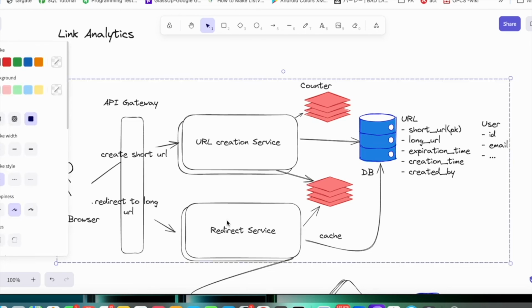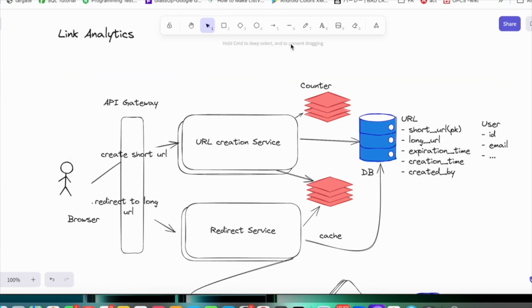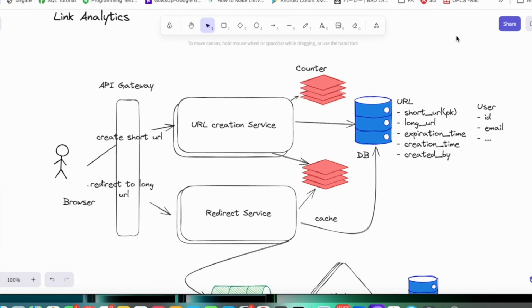In this path only, we have to keep track of the number of clicks. But we don't want to do that synchronously, because our requirement is very low latency for the redirect fetch, so we don't want to hamper that. We want the analytics to be asynchronous.